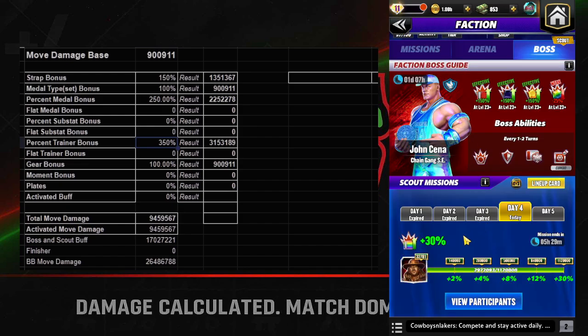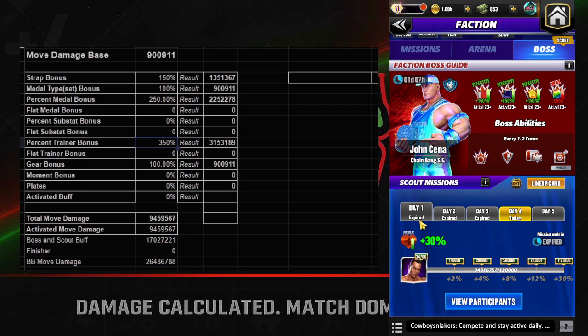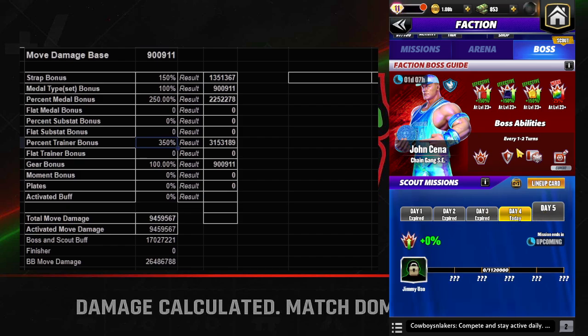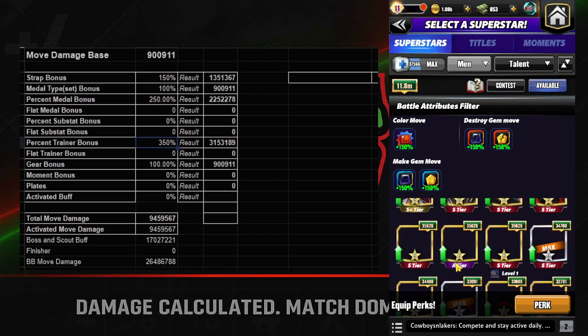And then there are some scouting buffs that we need to pay attention to as well. Specifically, right here, day 4, move damage is going to be buffed by 30%. And day 2, finisher damage is going to be buffed by 50%. There doesn't seem to be any reductions in move damage anywhere, and those are the only ones that are going to be relevant to this particular build. Okay, let's find Boss Man again.